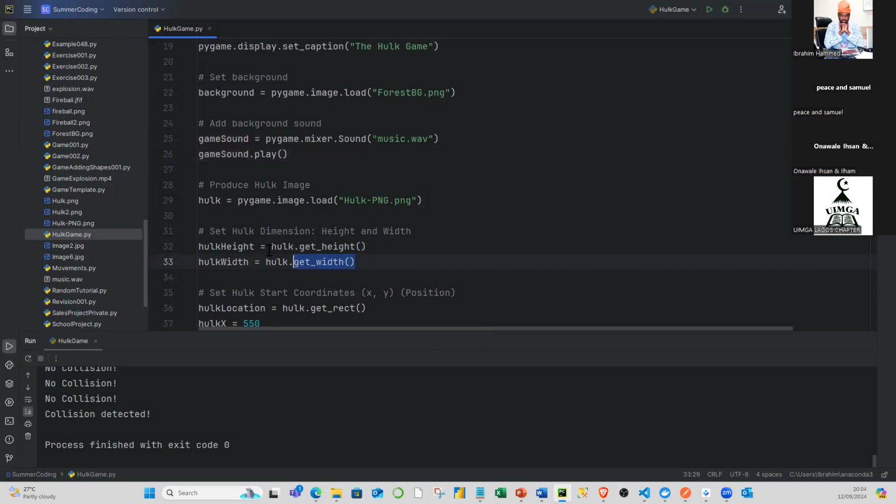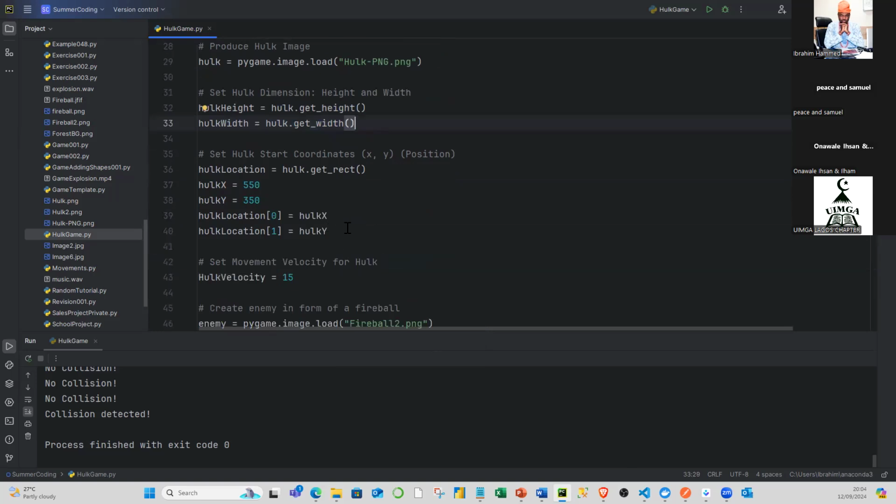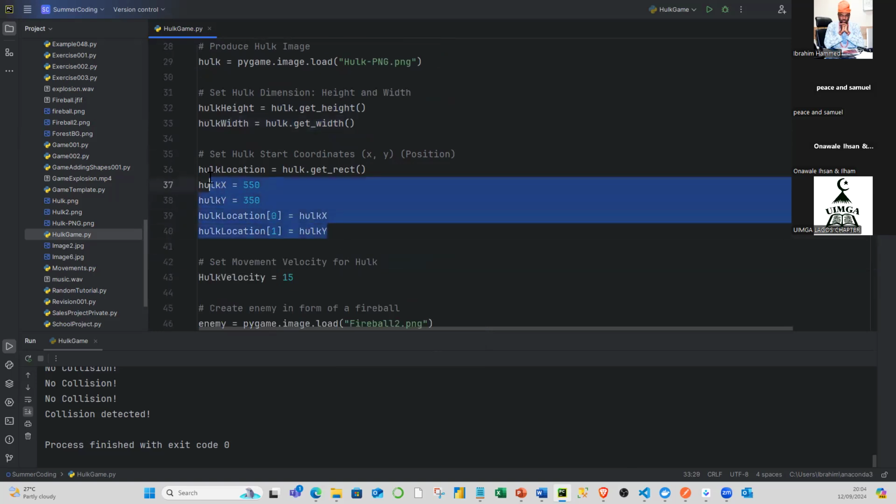Then we use these two lines, 32 and 33, to get the value of the height and width of Orc automatically. Then we set Orc to be at this starting point, 550 on the x-axis, 350 on the y-axis, and that's why it was standing on the horizontal axis.